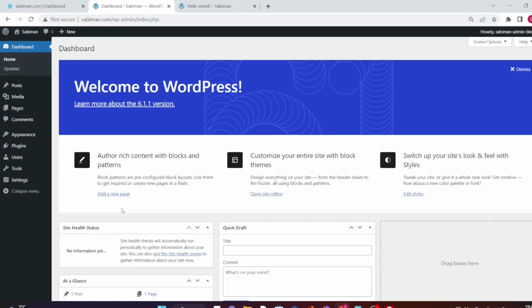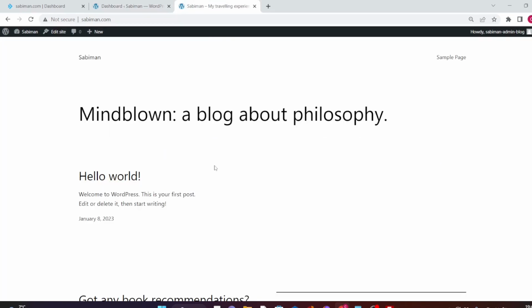After that, the next thing we might want to do is to select a theme, okay? Because if we go back to our homepage now, you can see that the theme doesn't really look nice because this is the default theme that comes with WordPress. So we have to choose a nice theme that will make the settings of our blog look professional and modern, okay?